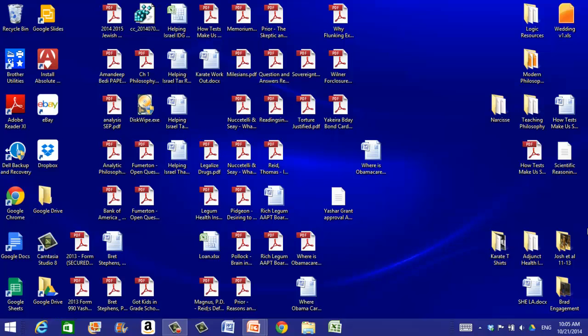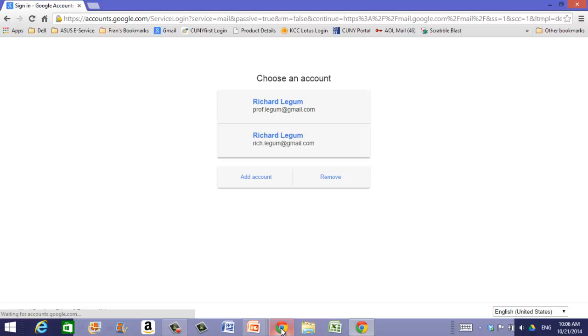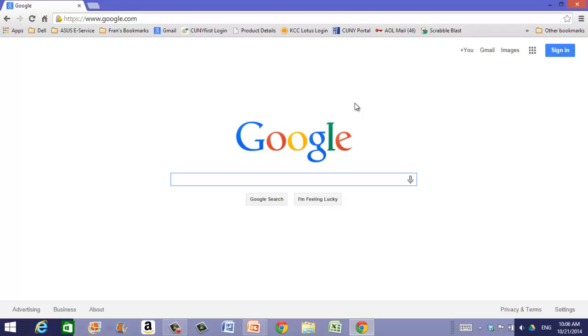Now, the first thing we need to do is get on Google Apps. And especially if you're using Blackboard, my recommendation is to use Google's internet browser. That is Google Chrome. Okay, I've started up Chrome, and I've gone to the Google page. And notice it says Google. Up here we have sign in. So the first thing that you might want to do is click sign in.